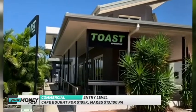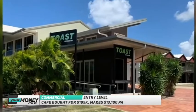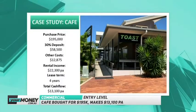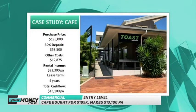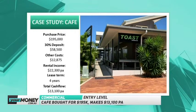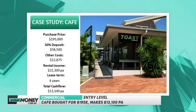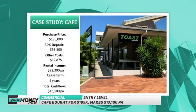It looks very sharp. You can see they've got pride in the business. So this is one of the differences with residential. You're dealing with a tenant who has a business reputation, which makes them less likely to trash your property or default on the rent. They need to keep this going for their livelihood. And the customers are very loyal for cafes. They'll keep going back. I'm one of those. It's consistent. I've got a few businesses like that that I frequent, but I definitely have one.